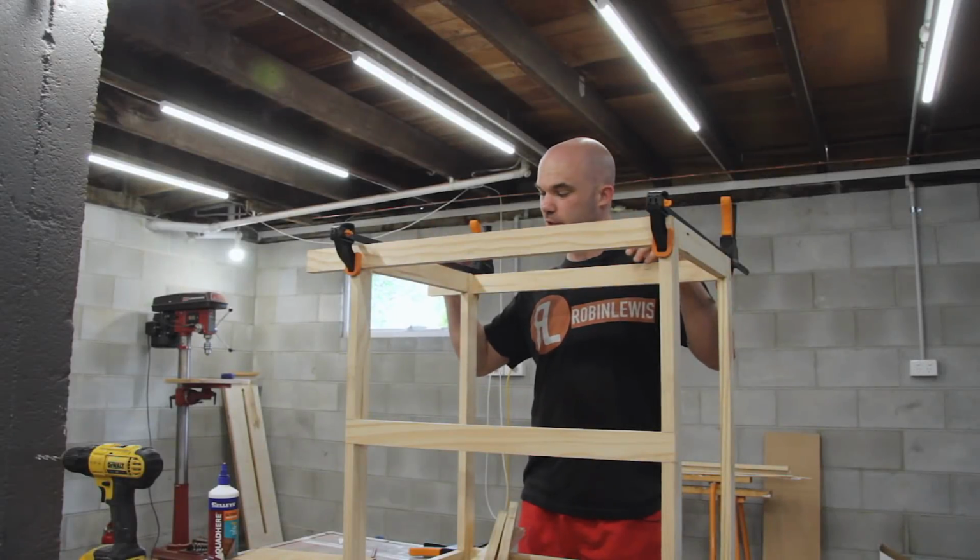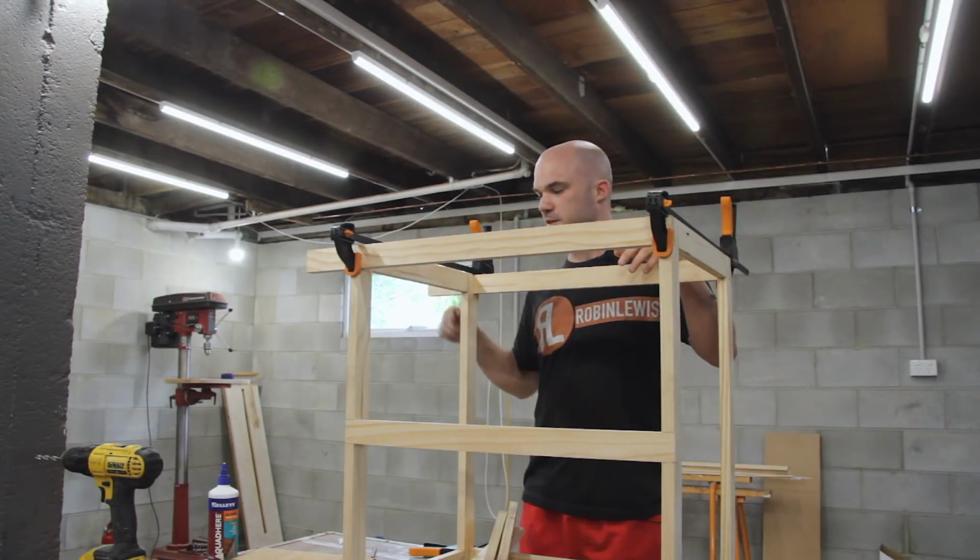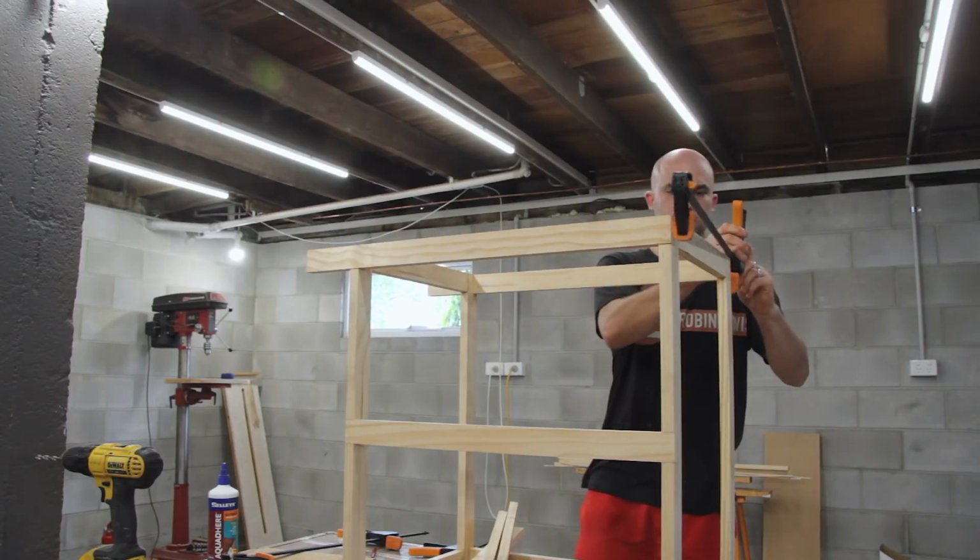I left this to dry overnight, so these joints are as strong as they're going to be. So the next step is to put a couple of dowels into each corner.